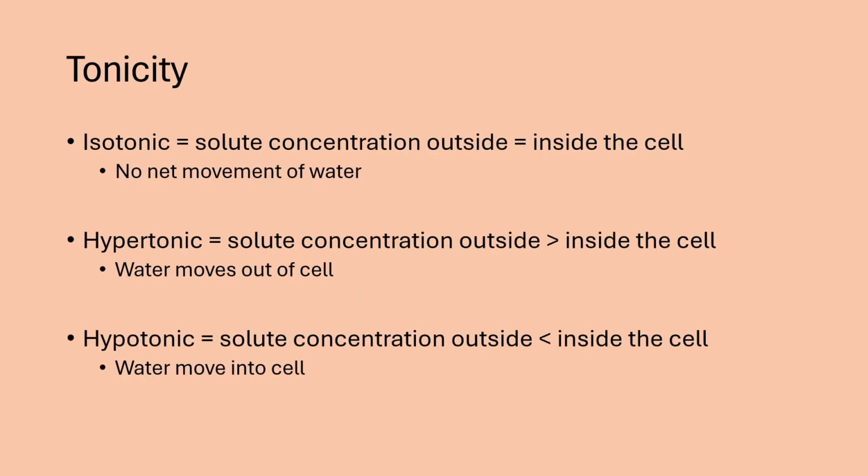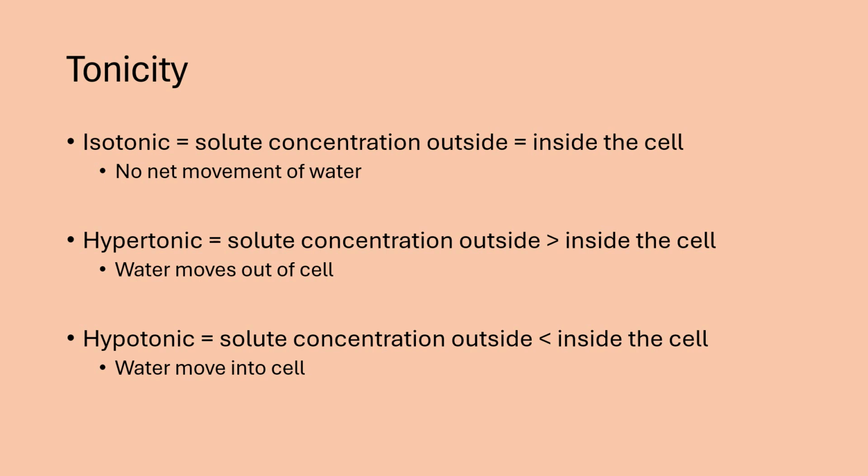Tonicity is something that we talk about in most biology classes. Basically, you are looking at the concentration of the solute, or things that are dissolved, inside a cell and comparing it to what is outside the cell. And why are you doing this? Because it's going to make a difference in which way water is going to flow.